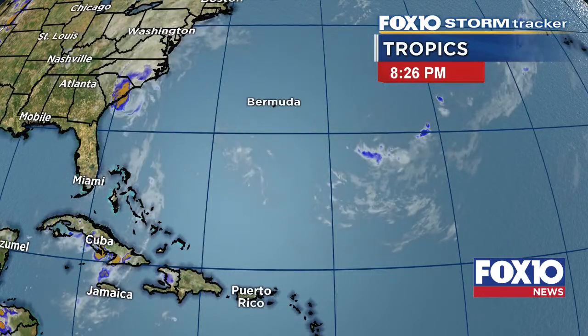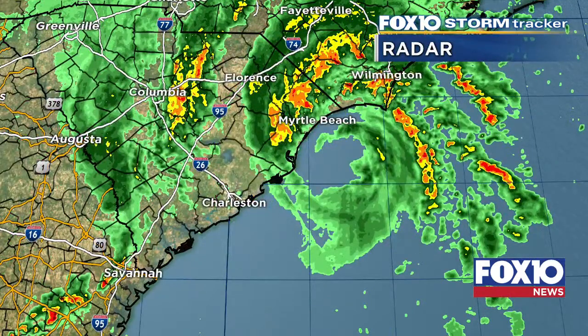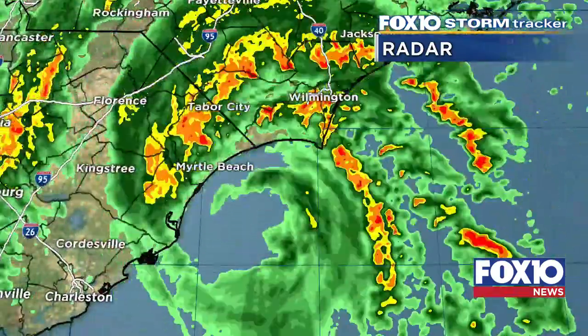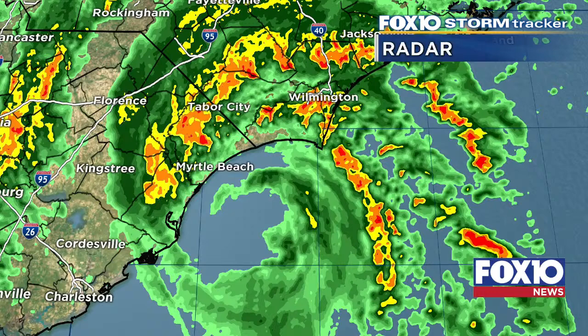So Isaias is going on up towards the Carolinas. Let's take a look back. I want to switch it back and see what's going on with Isaias here this evening as it's working on up off of Myrtle Beach. There's a look at it there. And so I'll freeze it right there. And it looks like, let's see if this is the one I can draw the line. No, that's going to be a straight line. Let me get a curved line. I'm going to draw out what appears to be the center. Let's see.